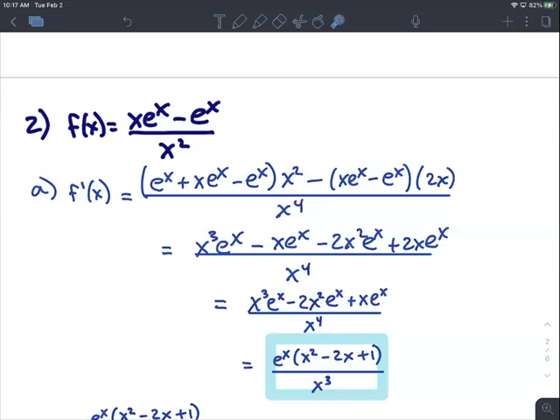Okay, so definitely going to involve the quotient rule for finding the derivative of this. But then within the quotient rule, look right there. It's x times e to the x. So that's the product rule within the quotient rule. Kind of crazy, right? Okay, so the quotient rule is the whole thing. But as soon as we start, we have to take the derivative of the numerator. That's all of this right here, all the stuff in parentheses.